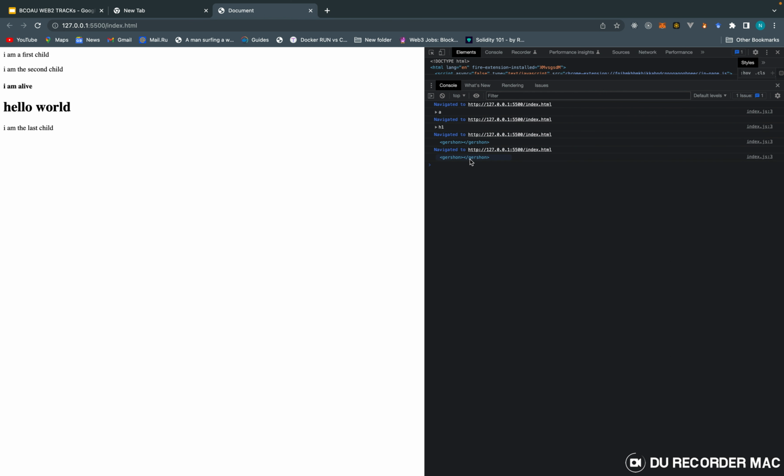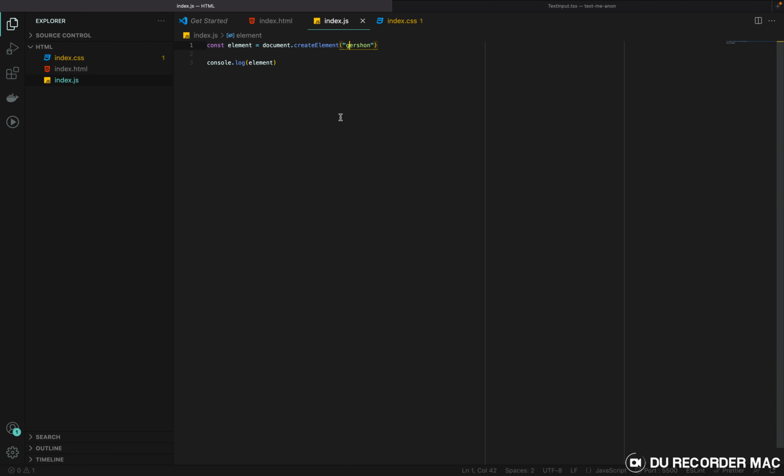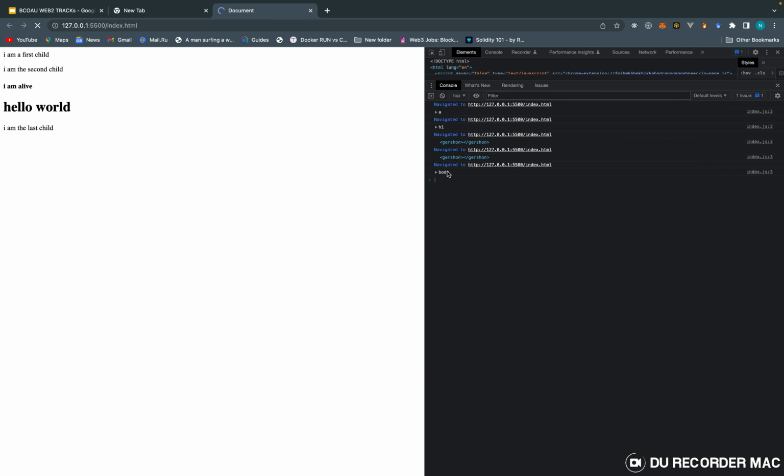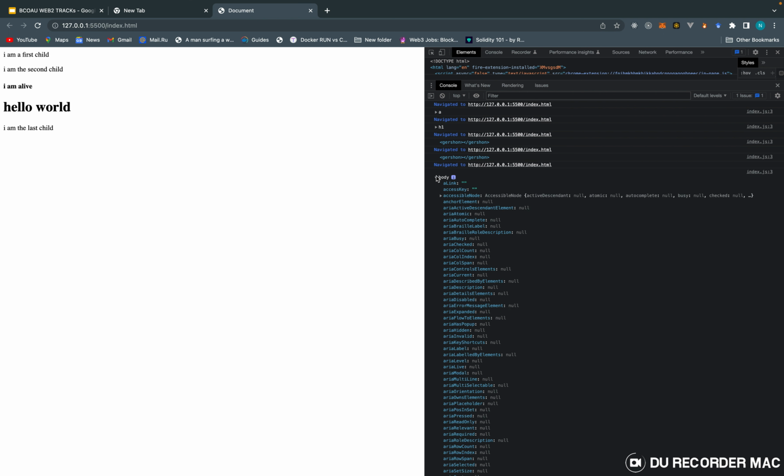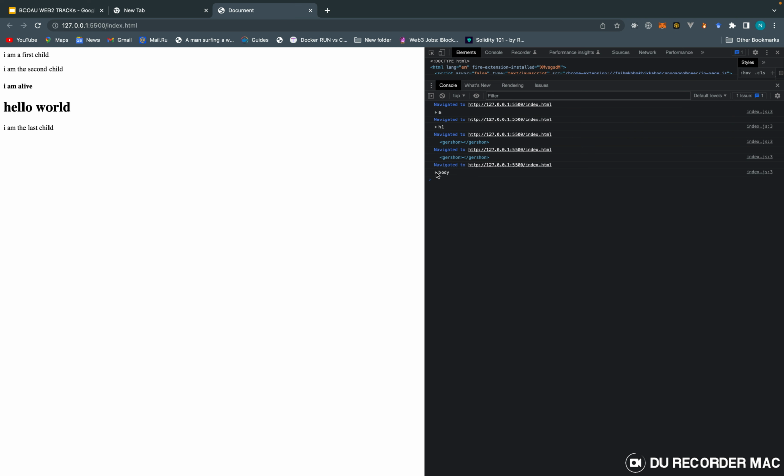I think that's because it's not a valid kind of element. That's why it's showing up like this. I can even create an element called body safe. Did you see that? Because it's not a valid element, that's why it showed up like this.